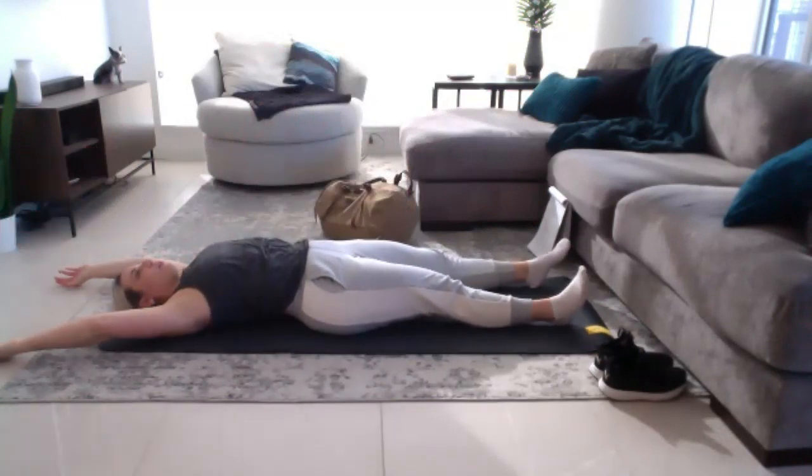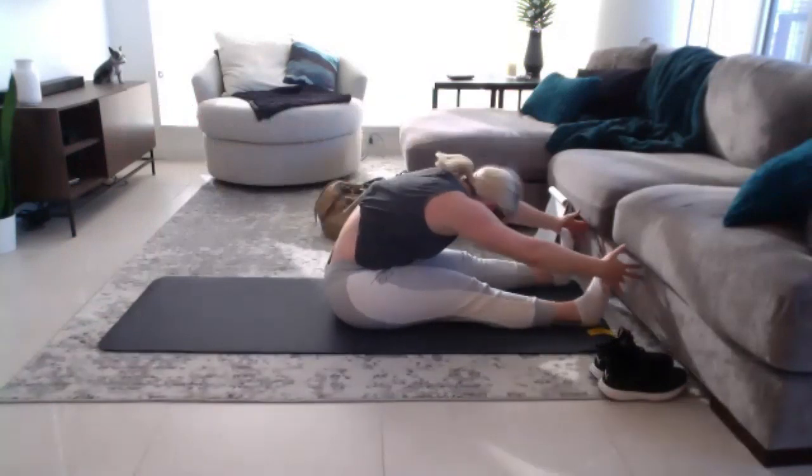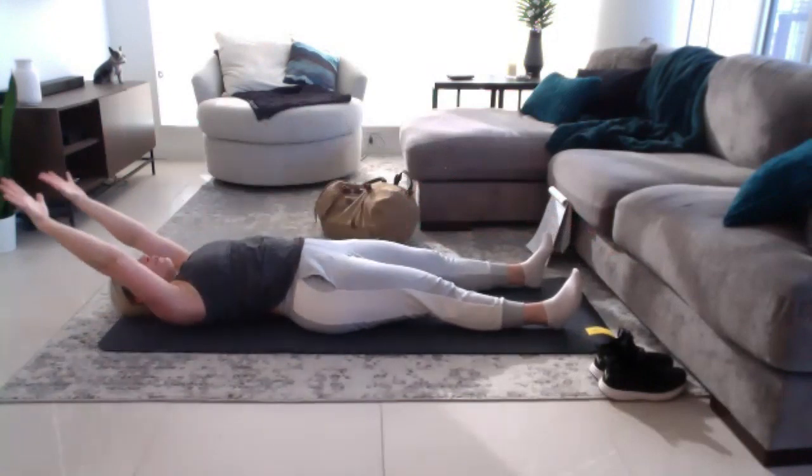Arms overhead, laying on your back. Flex your feet so your toes are aiming up to the ceiling. Rib cage down, inhale. Exhale, chin to chest. Smooth roll up as you reach past those toes, dive it on forward. One vertebrae, one disc at a time as you roll back nice and active through those arms.